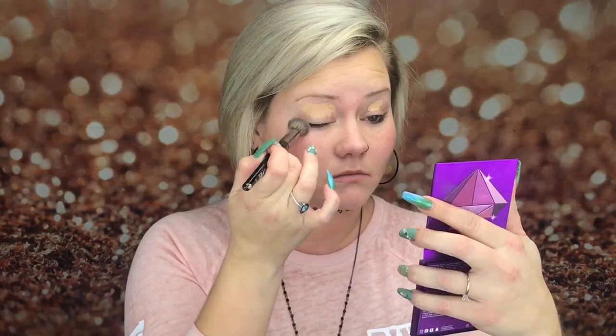So I'm just taking the Tarte Shape Tape in light medium. I'm just going to prime my eyes with it. I just want to use a little bit because I'm going to be applying more later.